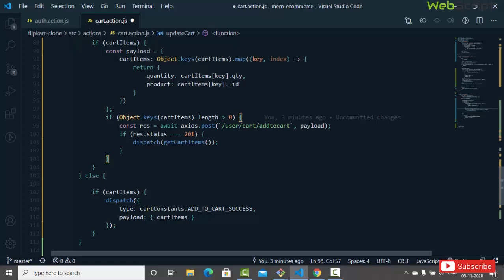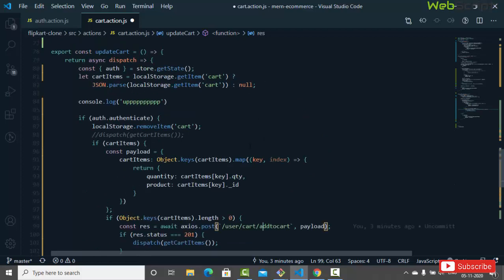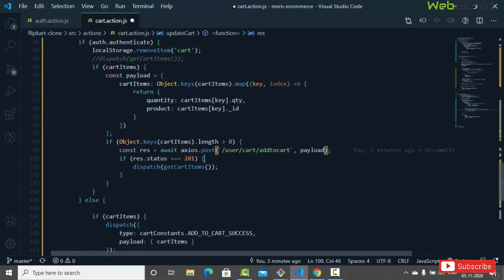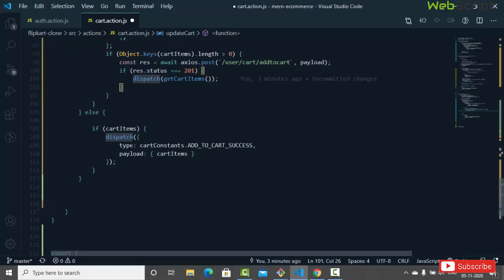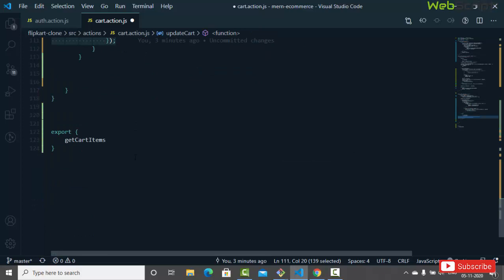Next we have this. We are checking if the cart items length is greater than 0, then we are doing this. So we are going to make the call. If we don't have items in our cart, then we don't need to make this call, and we are free to move forward. But once we have the information, then we have to push it and then dispatch. So dispatch will update our cart state. Else, in case we already have the cart items, we'll dispatch for the non-logged in user. That's it.